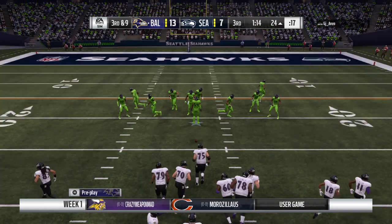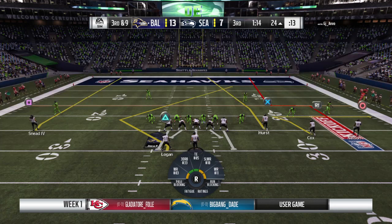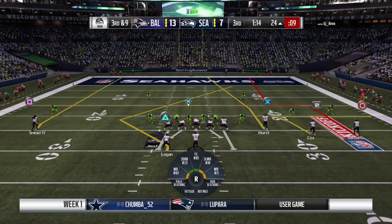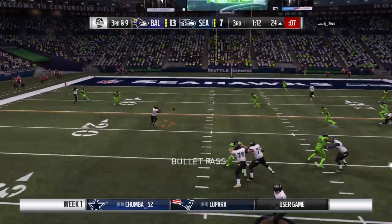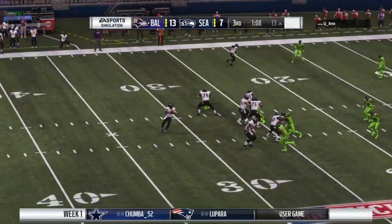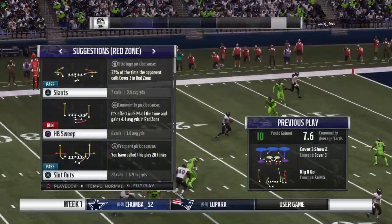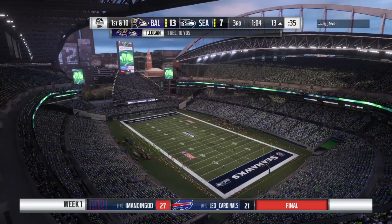So they've been unable to capitalize on great field position as of yet. Here's 3rd and 9. From the gun, it's Rosen. Got his man, complete over the middle. That's Logan. And they'll work it inside the 15-yard line before it's all said and done. 10 yards there, good enough for a Raven 1st down.